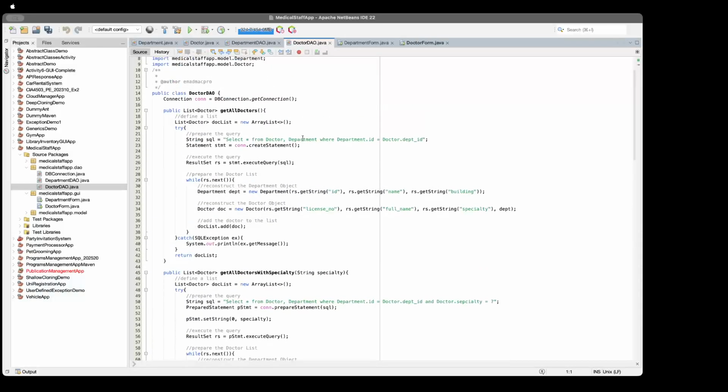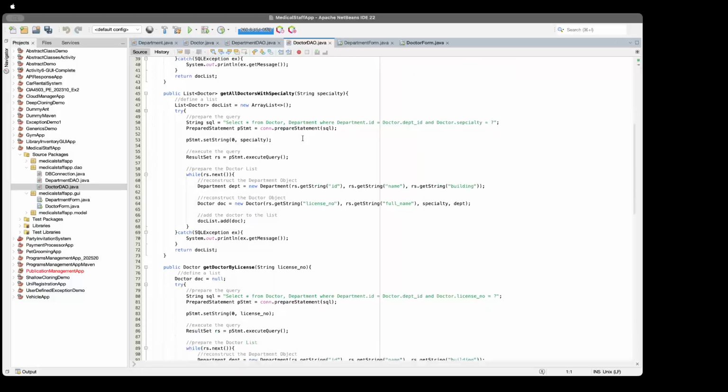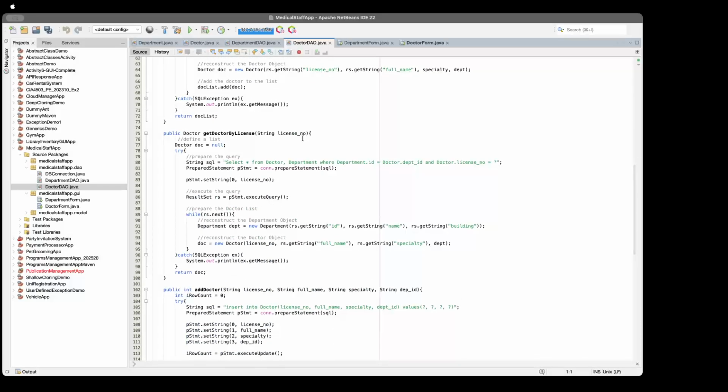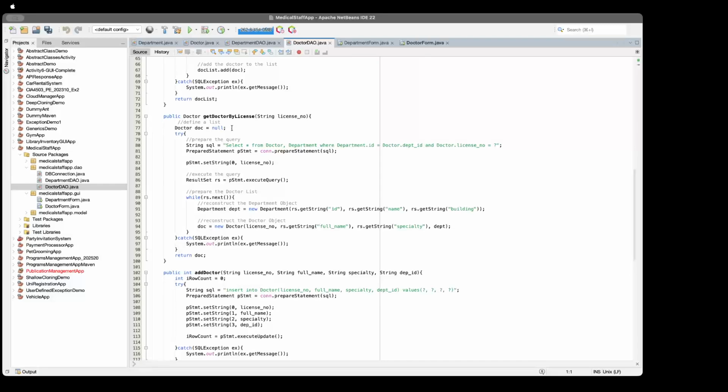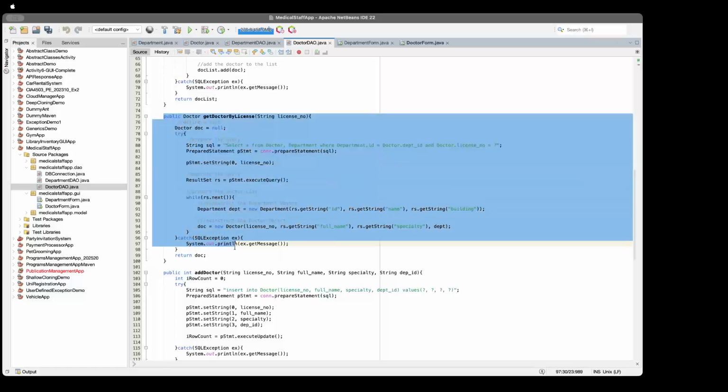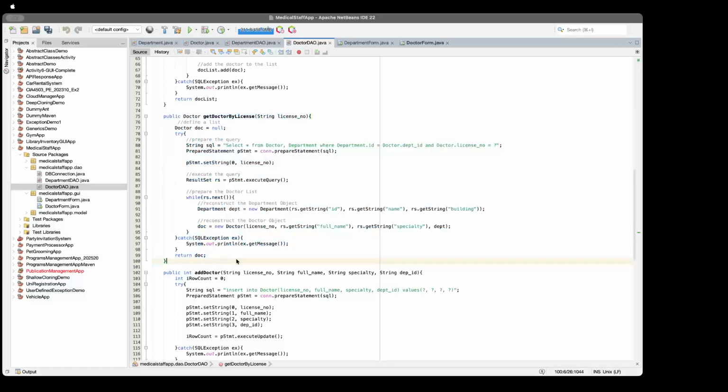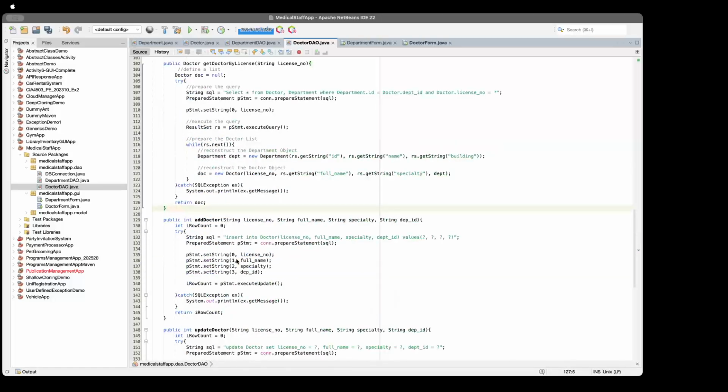Let's see. I believe we have one function. Actually, we have one here that will get doctor by license. We can use it, or we can make it simple, where we return only true or false if the doctor exists or not.